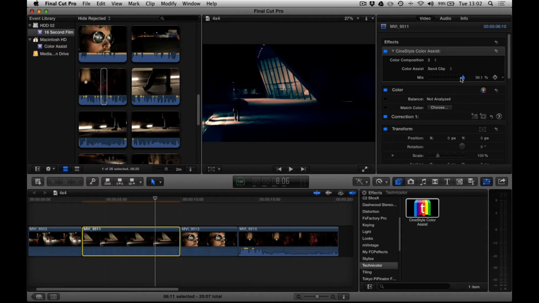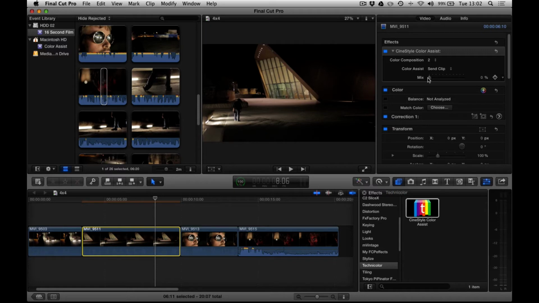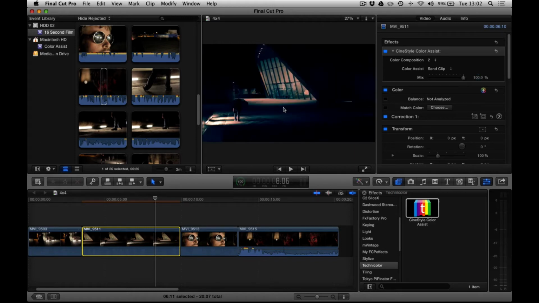Also, there's a mix slider here, which basically allows you to control the strength. So we bring that down to zero. That has basically disabled the color correction, and then we can just choose how much we want to apply. So something like that would obviously be more effective when using something as strong as the vintage photo filter, rather than setting to 100%, where you're really killing a lot of the color that the camera's managed to pick up.